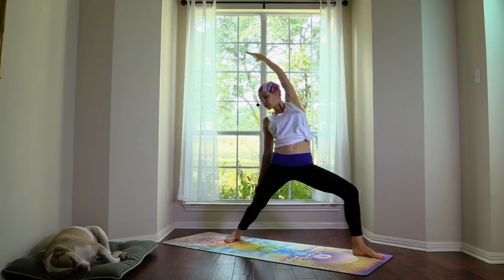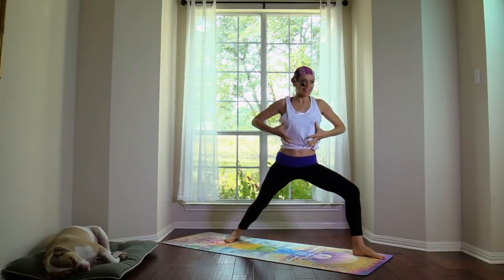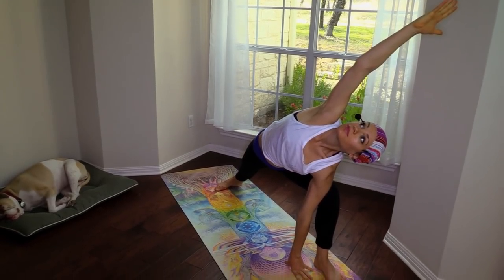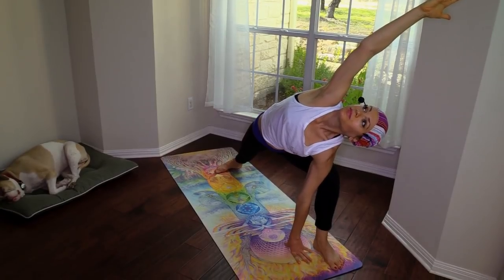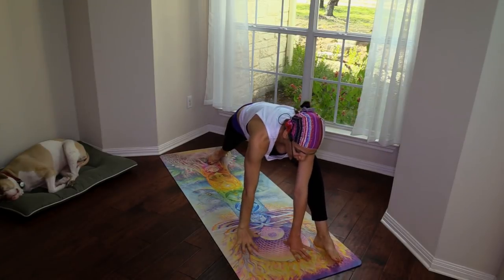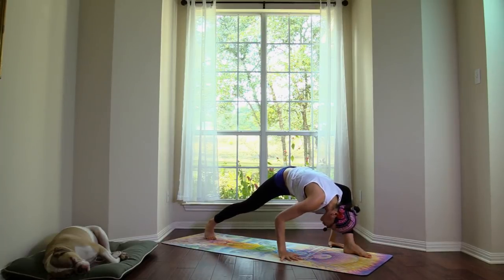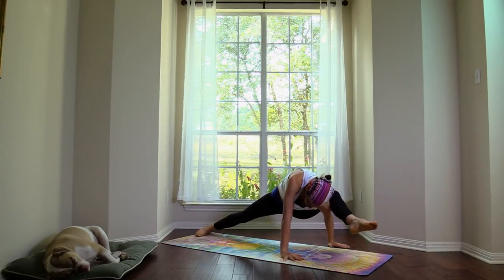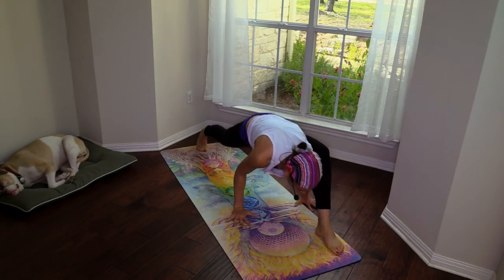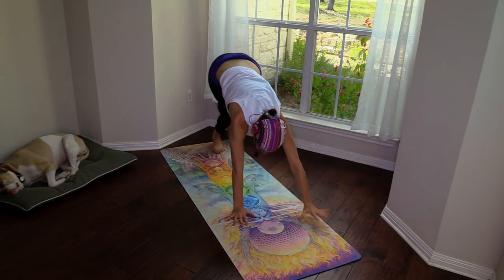Walking the right hand down the right leg. Great. Here with core integrity, lower the left hand down, right arm over the head. All right, lower down, and you can stay here, or you can bring that left shoulder in. You can stay here or take just one leg off the floor, or you can take the other one off the floor as well. And this wasn't that high for me, but that's okay.